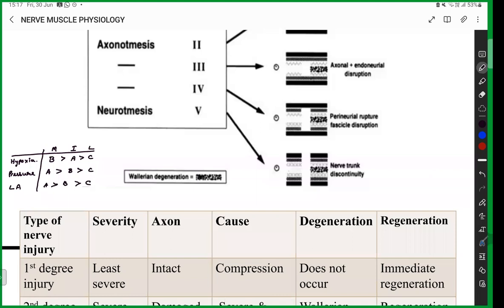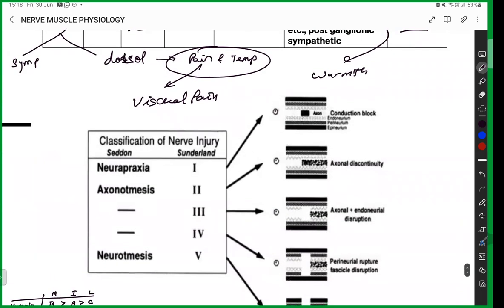Whenever there is going to be a degeneration, degeneration literally means that in the nerves, we talk about the myelin sheath. In your central nervous system, you all know that oligodendrocytes are going to be present. So there is going to be an antibody developed against it, and there's going to be demyelination. So that is autoantibody mediated. Whereas we have certain nerve injuries, that is Wallerian degeneration. We call that degeneration as Wallerian degeneration. Before moving into that, you need to know what the nerve injury is. Nerve injury is common with some trauma or fracture, anything.